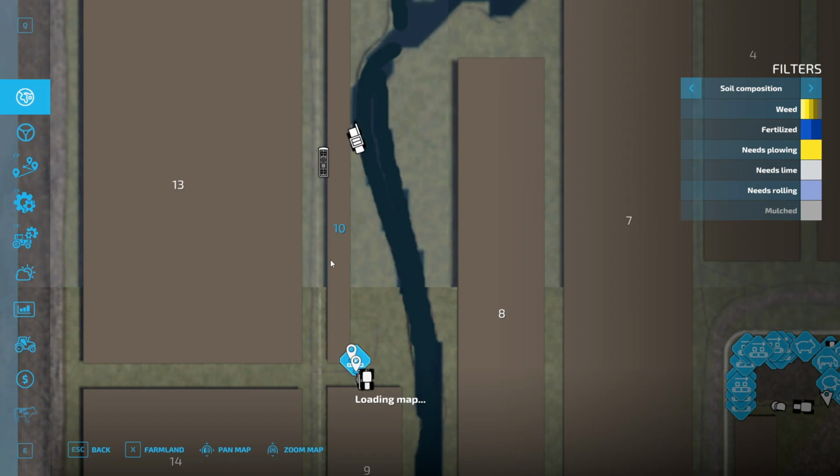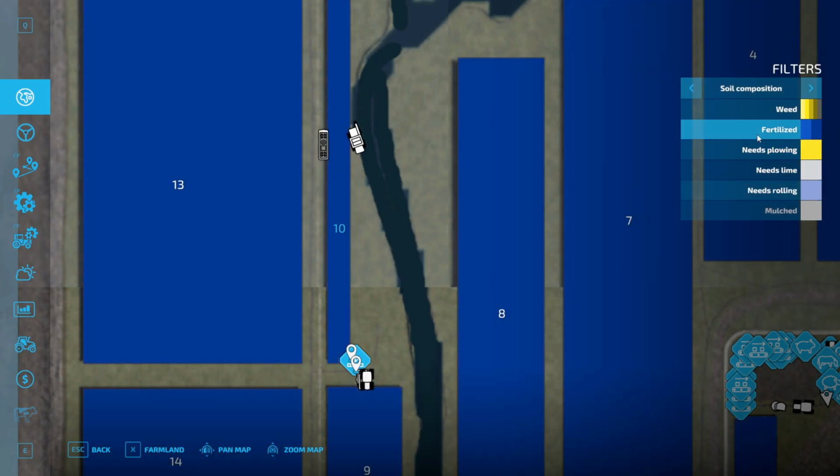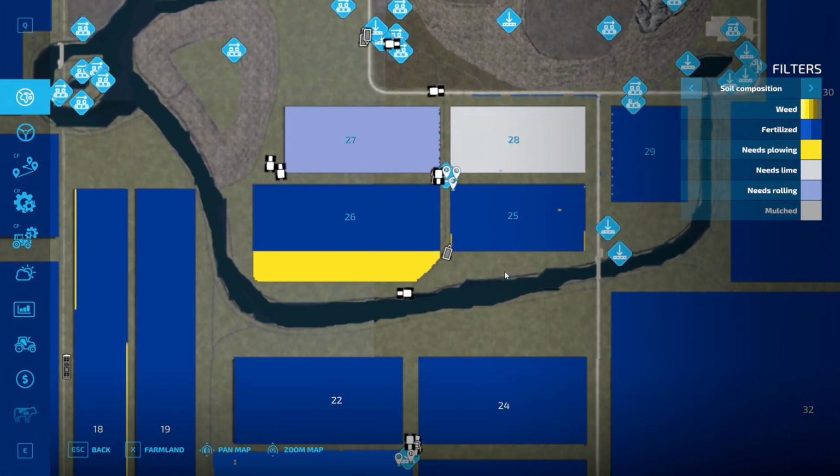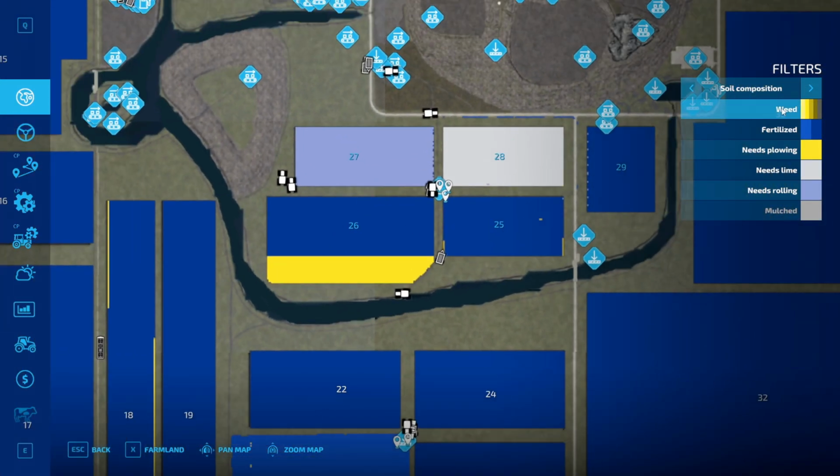We plowed it, so we don't have to worry about weeds. And the fertilized state shows as already done, double. Okay, it's one of these we need to harvest. Let's take a look.